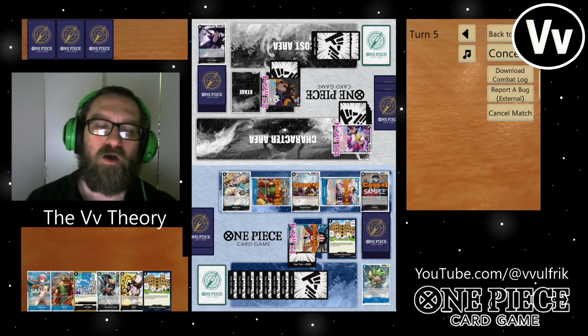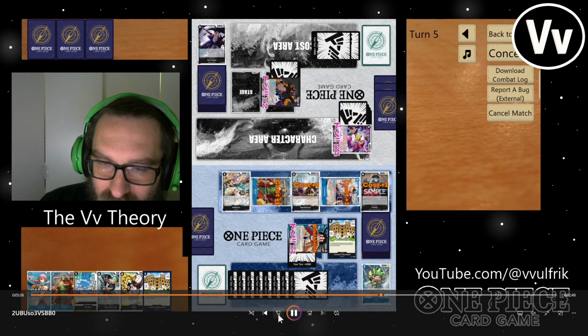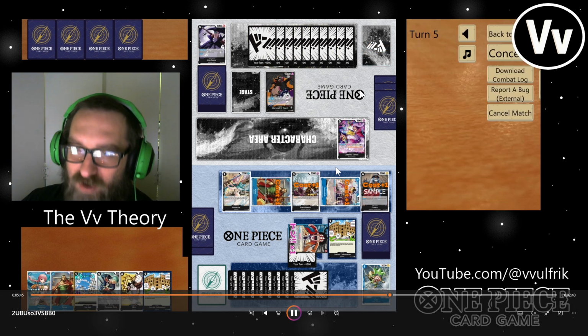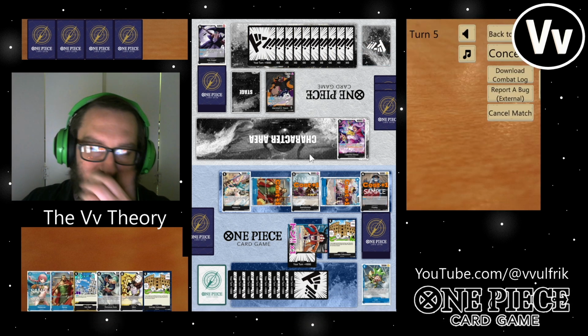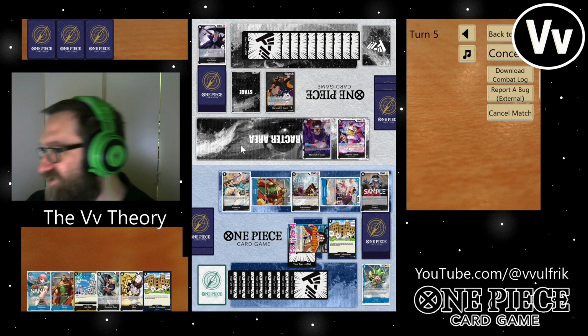We'll pass on that. We could have gotten way more aggressive there and gone for... Did they forget to use their leader effect again? No, they did not. They did not forget leader effect this turn. I was going to say I should have tried to find a way to punish him that turn if he had forgotten. I can't even talk today, guys. I'm struggling.